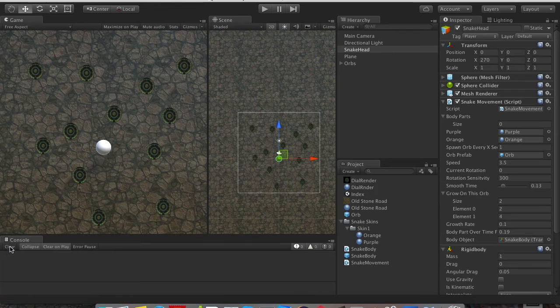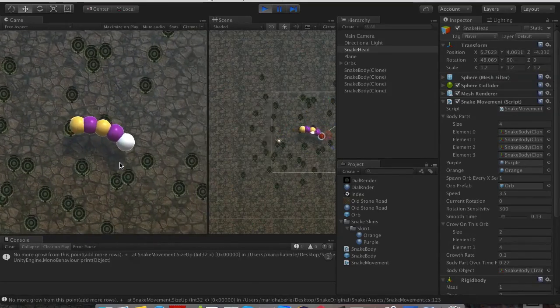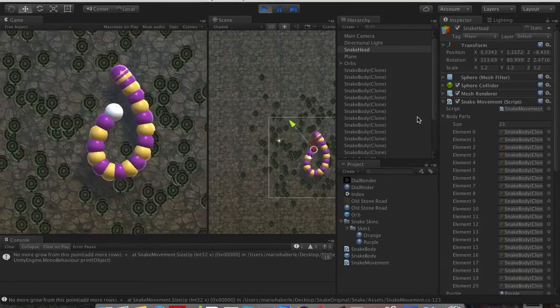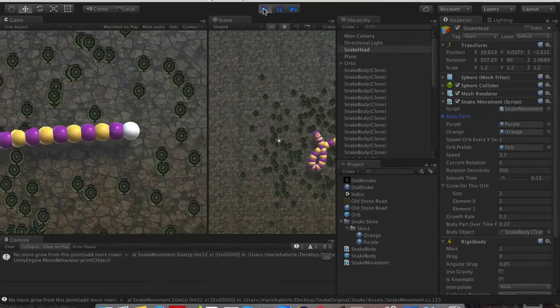Nothing to change. If I were to hit play, oh, and we see something's wrong. Why is it spawning so many? Spawn every, oh.